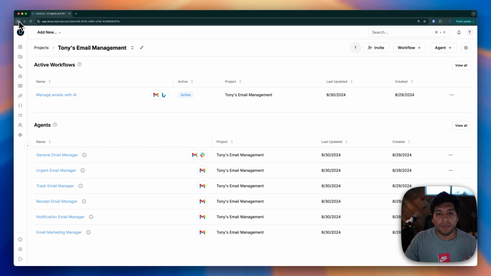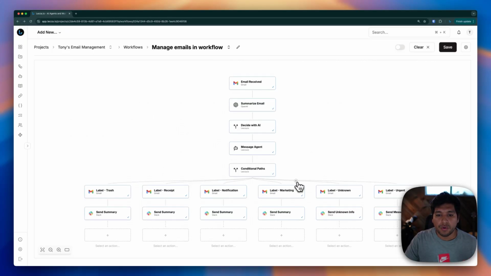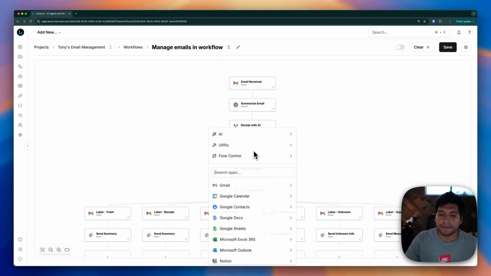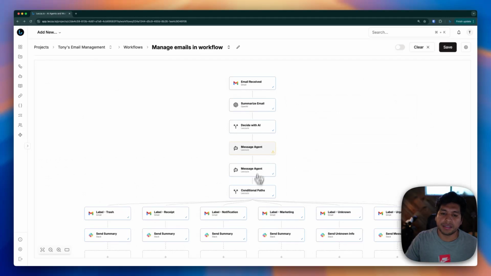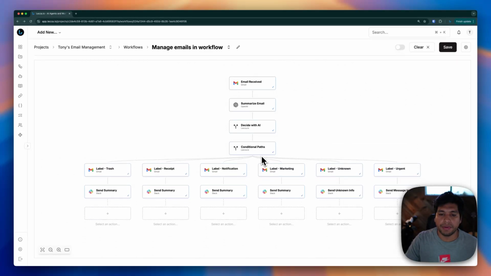Or if we go back to our workflow, we could even eliminate the general email manager entirely because since we already know who it should go to, we could directly add the trash guy right here. Or, sorry, not right there. We could eliminate this and get rid of these guys.